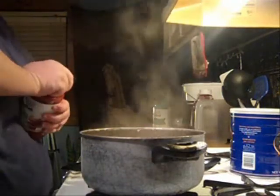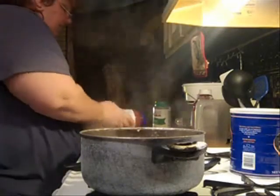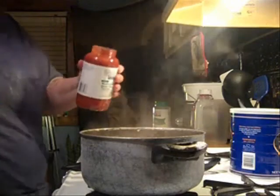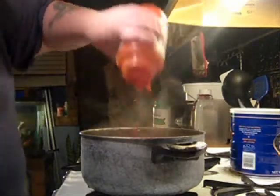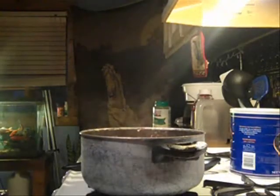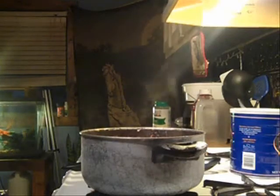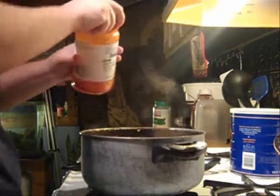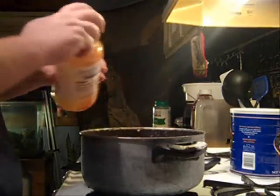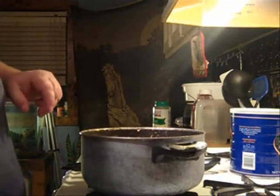Open your spaghetti sauce. Okay, there we go. And place it in there. To get the last bit out of it, I usually take a little bit of hot water. Just a dash, stir it up, and get the last of it out. And then I'll rinse out the jar and put it in the recycling.